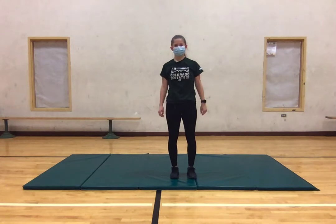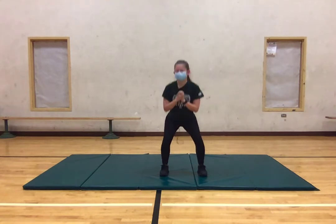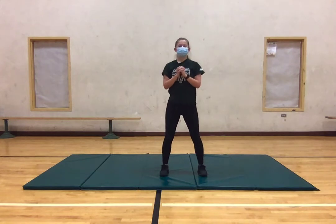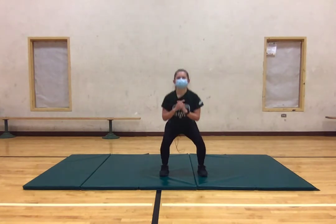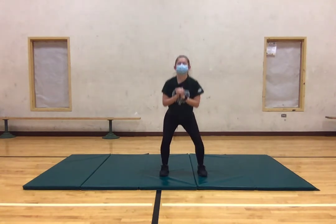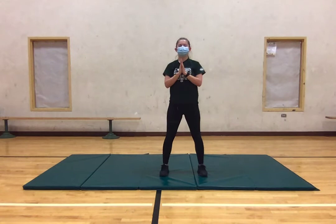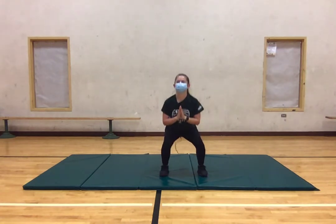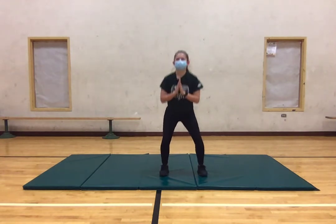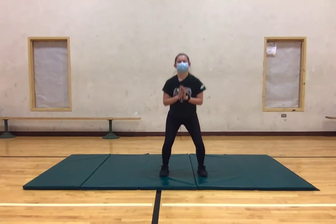So next, we're going to work on some squats. We're going to make sure that we get down to that 90 degree angle. Also make sure that that knee is not going over those feet. We want to make sure our feet are shoulder width apart. If you wanted to, you could throw in some movements with your arms again. We're going to do about five more of these. Make sure we're getting down low enough. If going down too low hurts, you can definitely just modify that and go down a little less.